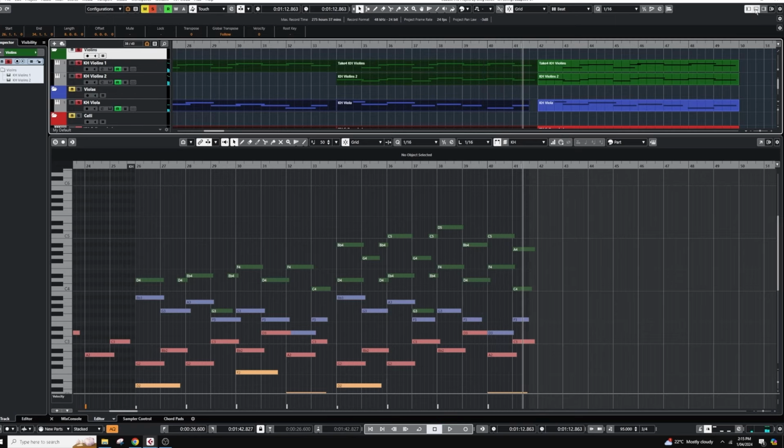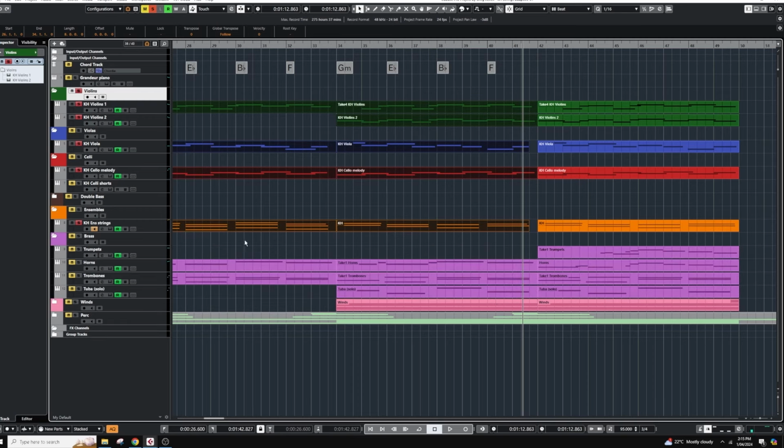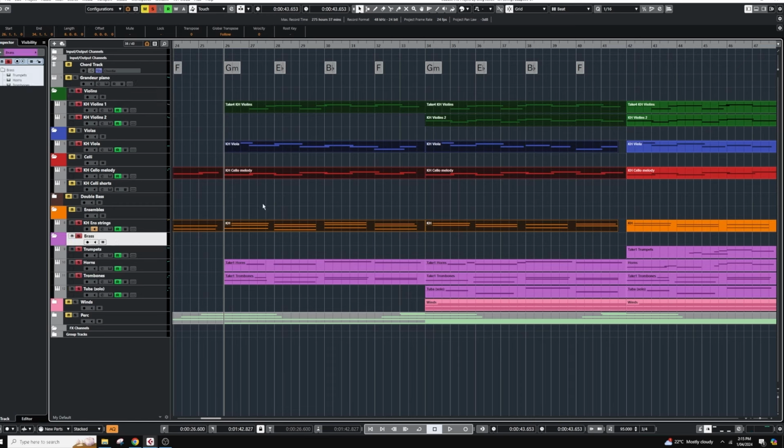Cool. So really from there, having got all that, it was just adding some more color and depth using the rest of the section. So of course we've got some brass here. I won't take you through it too much line by line. Suffice to say that we've got some supporting horns and trombones at the very start. So I'll just bring the brass into picture here. Going back to the start, let me solo the brass. Horns and trombones.